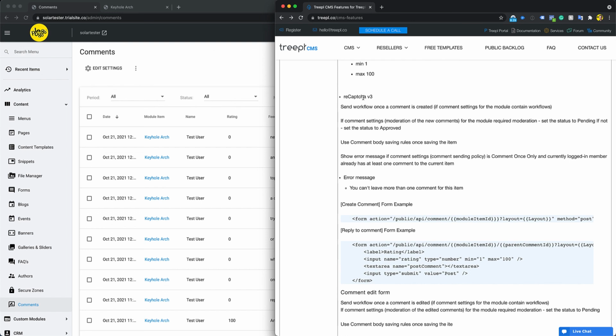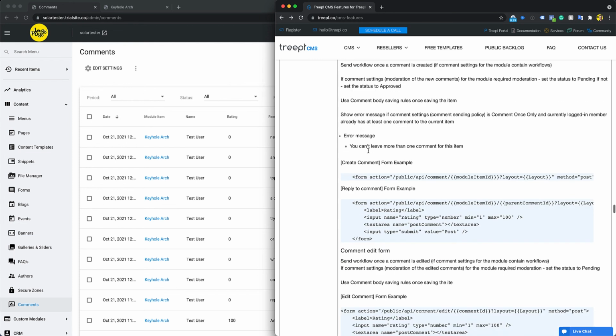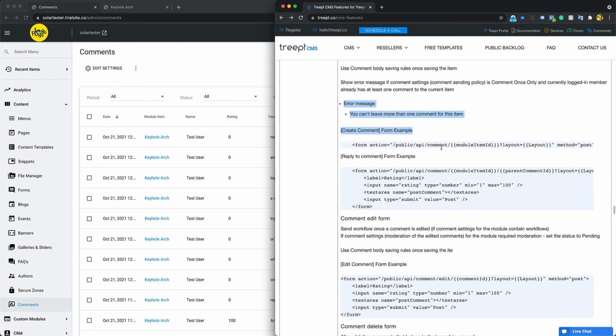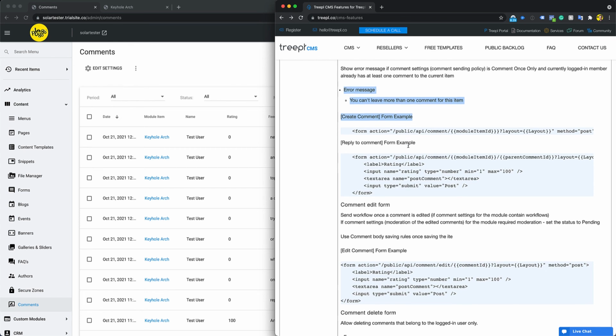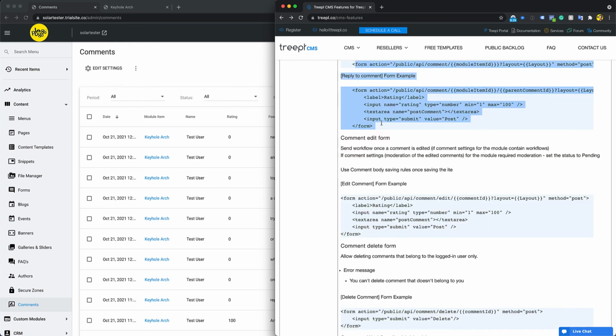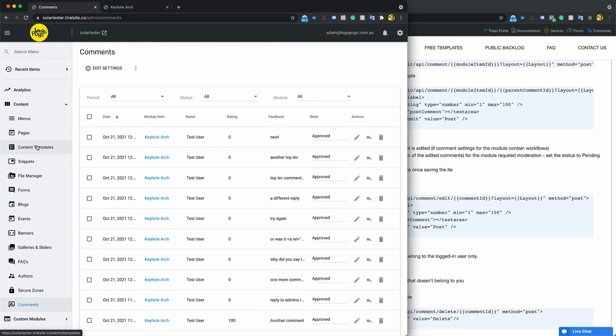It uses reCAPTCHA 3, so we don't really have to worry about the captcha on that. Then it goes into a bit about why the form might error. If you've got that setting on that they can only submit one comment, then obviously it'll throw that error. It also shows some examples of the form code, but you can see all this in your file manager.